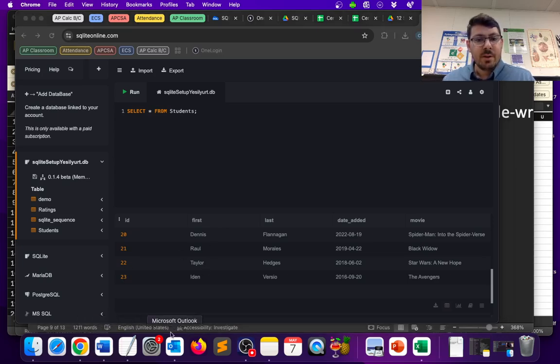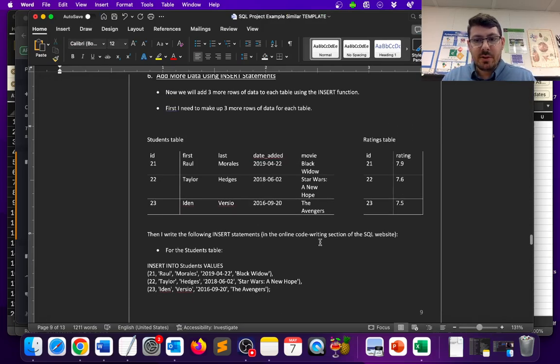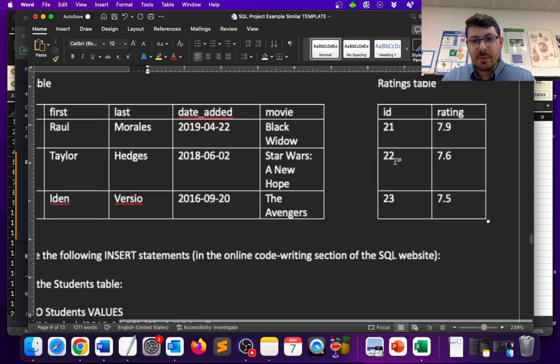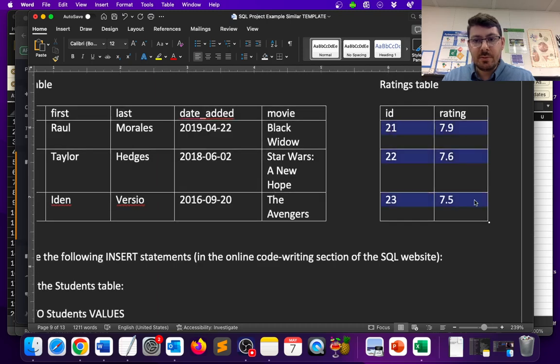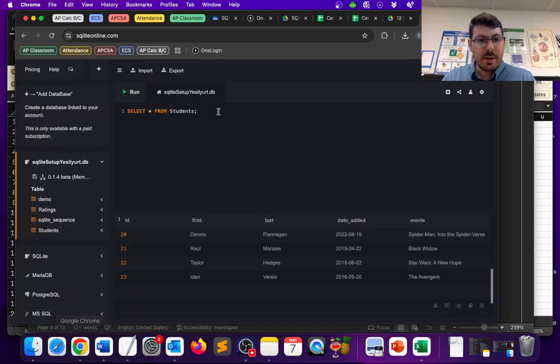Let's say we want to also insert this other data here, but this one goes into the ratings table. So here's how I would do that. Say insert into ratings values, and then just do that.